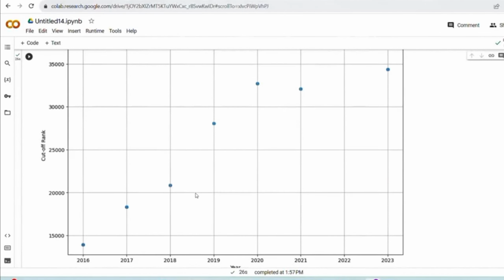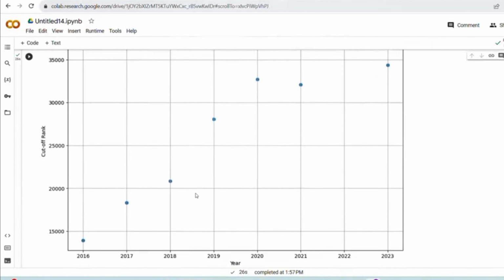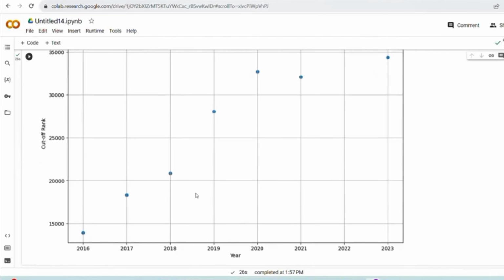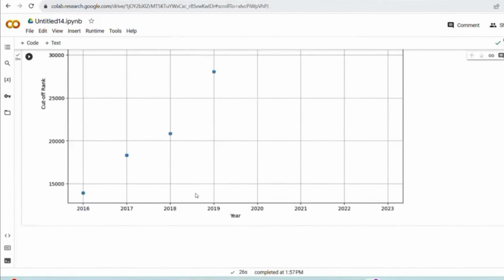Here's the output. We have successfully created a scatter plot showing the cutoff ranks for the selected branch over the provided years. This visual representation can be invaluable for identifying trends in admission criteria.